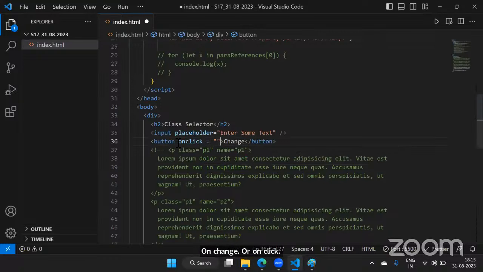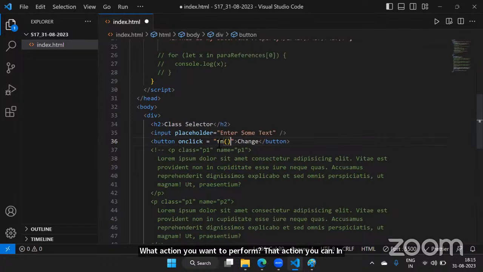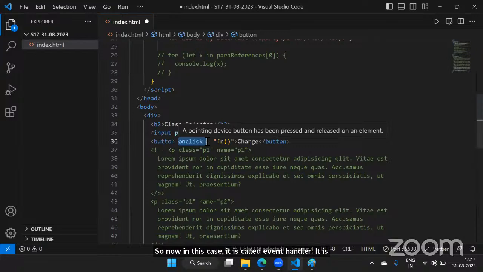Once you are able to catch the event, what action you want to perform on top of that event, you can define in one function, and that function you can call here. In this case, it is called event handler, and this is the event listener, and the event it is going to catch is the click event.